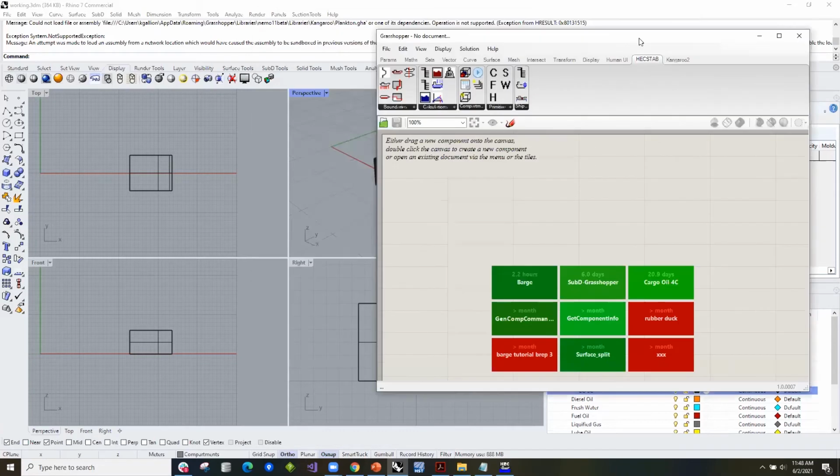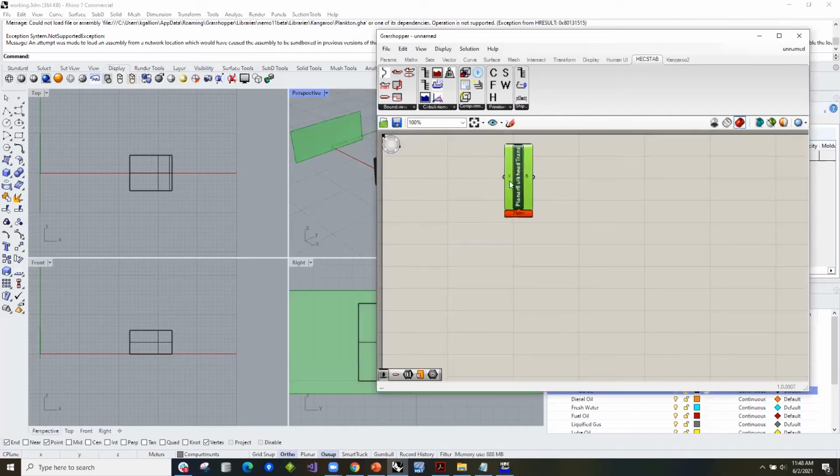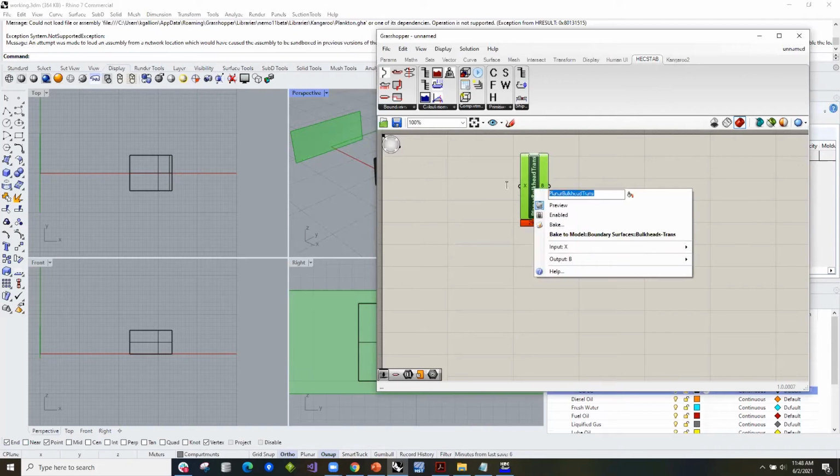So for example, if I want to start building this, I want to create some planar bulkheads at a couple frame locations. So my primary frame locations are at frame 20. So in Grasshopper, these components look like this. If you right click on them, you can usually rename them. I'm going to call this frame 20.